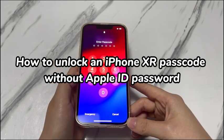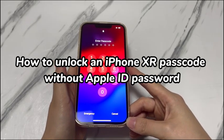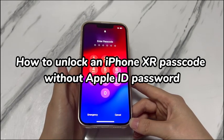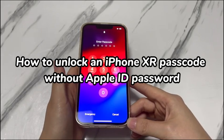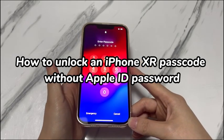Don't lose heart, as there is still one way to unlock iPhone XR without Apple ID. You can use a computer to put iPhone XR into recovery mode, then install and use the tool Apple has designated to restore the device to factory settings. Both Apple ID and password are not required to reset and unlock your iPhone XR this way.